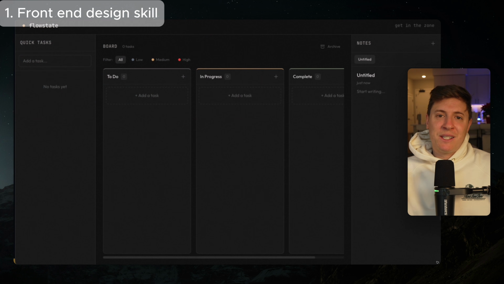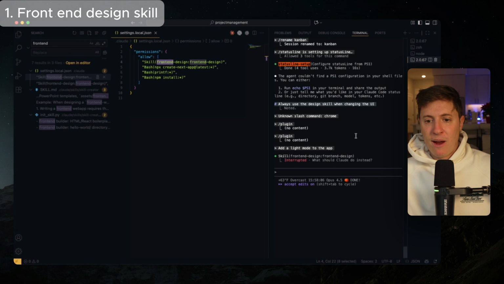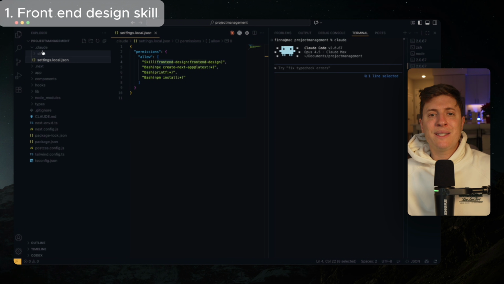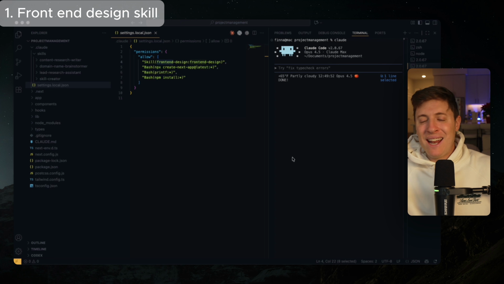So I'm gonna show you the 6 amazing Claude skills I found. I'm gonna do it all in my example app I built out here, which is a project management app. Let's open it up. I'm using Visual Studio Code with Claude Code built right into this terminal. Claude skills live within a skills folder inside your file structure. Over on the left, you see .claude. All you need to do is create a new folder inside called skills, and inside this folder, you can put all your skills. So the first skill I want to go over is the front end design skill.